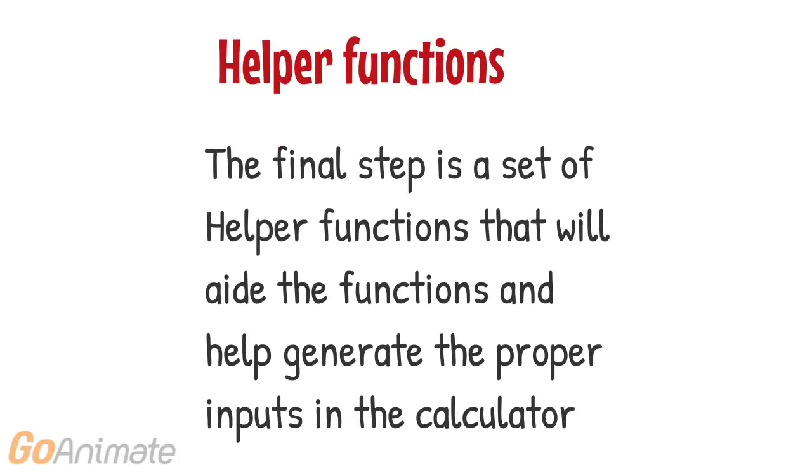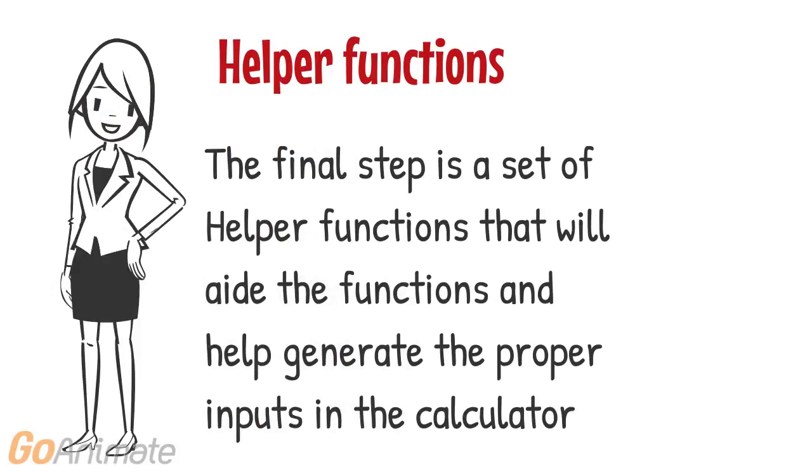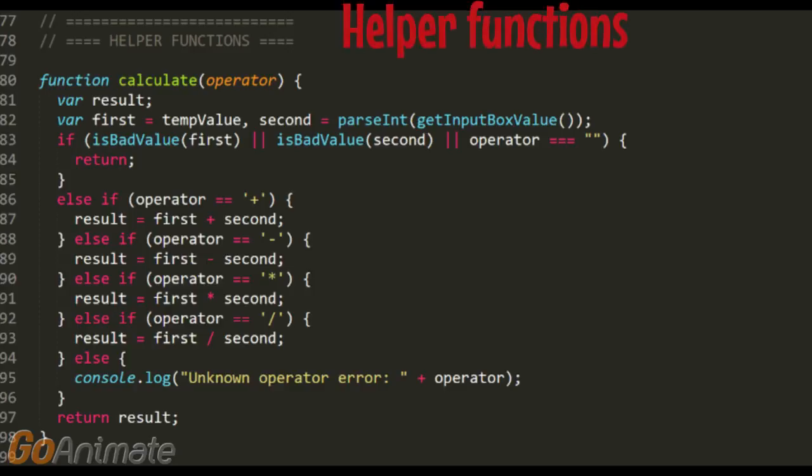The final step is a set of helper functions that will aid in the creation of the calculator app working properly. This is complex code that can be researched ahead of time to help. Here is one set of code that is used to help generate the calculator app. Each function will build off the previous functions.